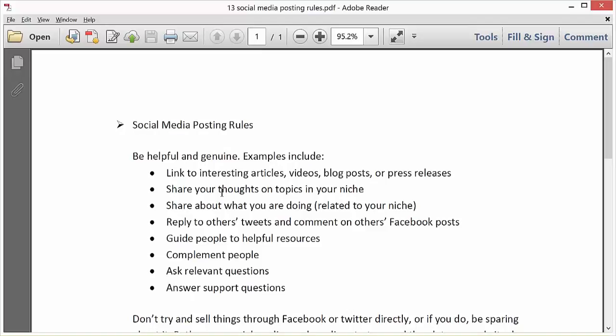It's great for that and for finding joint venture partners, as already discussed. But really the big picture is starting to build the relationships on Facebook and Twitter, and then ultimately moving the conversations for business onto the phone or to your website so that they can engage with you commercially through your website. So those are the social media posting rules.